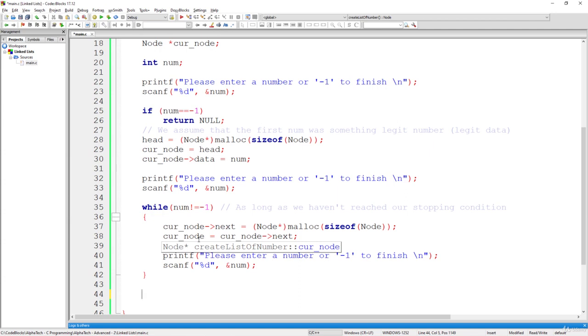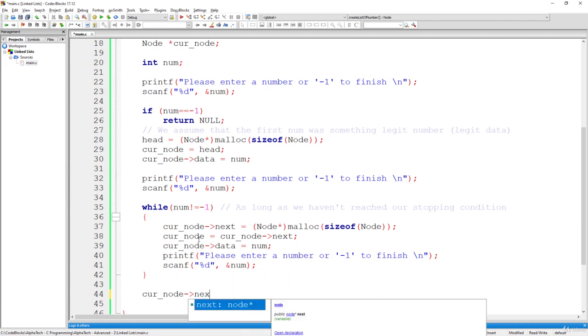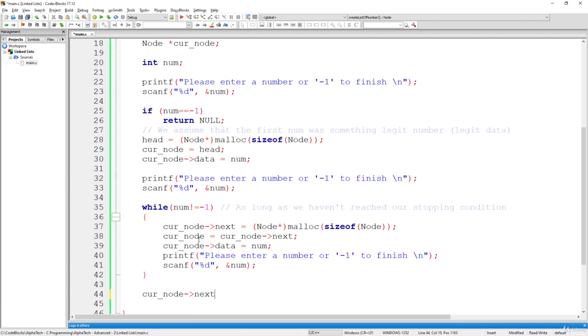We want to indicate that the last node in the list ends here, and there is no other place to move from this point on, so as not to cause a memory access violation. So what we are going to do is specify that the current node's next, the last node's next field, will be equal to NULL, and this simply lets us know that it's the last element.